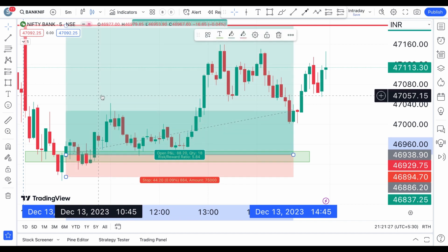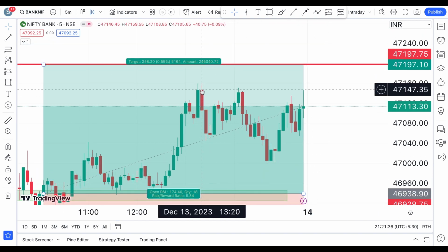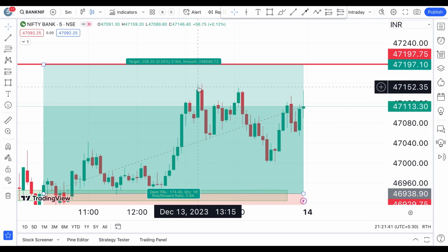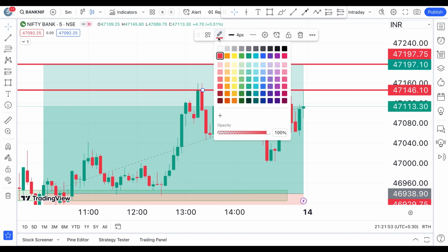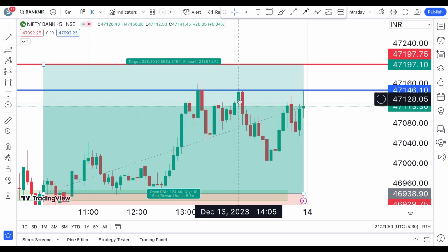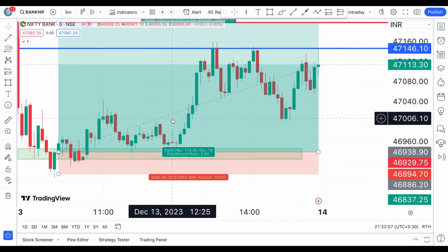And then look what happened. Bank Nifty tried to go almost till this level, but here it has seen some rejection. After seeing such a huge rejection from this point, it has formed a very strong swing high here. So if you are careful and paying attention to the price action, you could have taken out your targets at this level. Now I'm going to mark this as blue. Here you would have taken your profits, but those who wanted to wait and watch would have waited till the end of the day, and that's where this complete movement has given you 174 points of movement in the Bank Nifty.